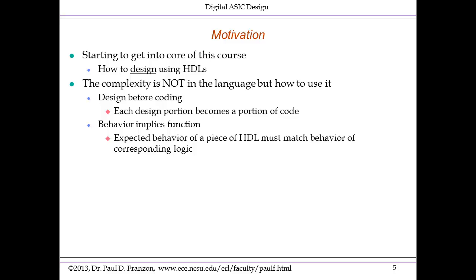So the reason for approaching the course in this way is because rather than going through the language, learning it feature by feature, and then using that to do design, I want to integrate design and coding together and introduce you to the features in the language in a design-motivated fashion. Because I want to emphasize that design is more important than coding. This is more so true in RTL-based design for hardware than it is in writing normal software.